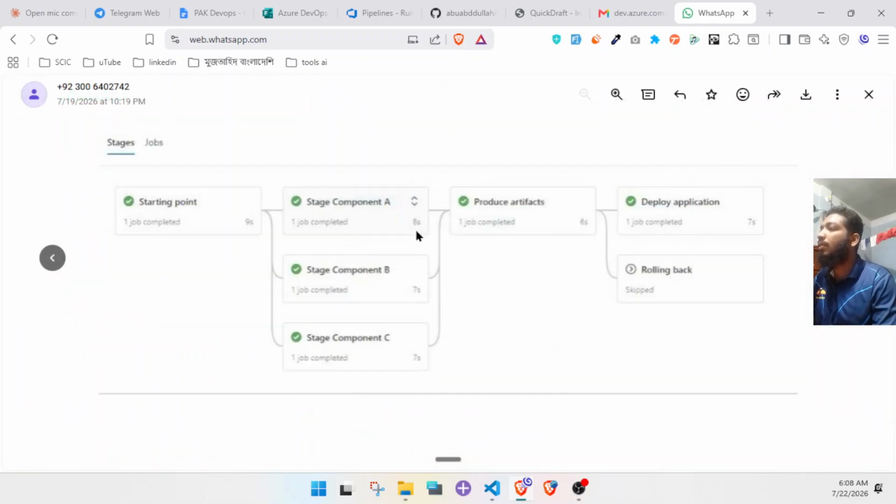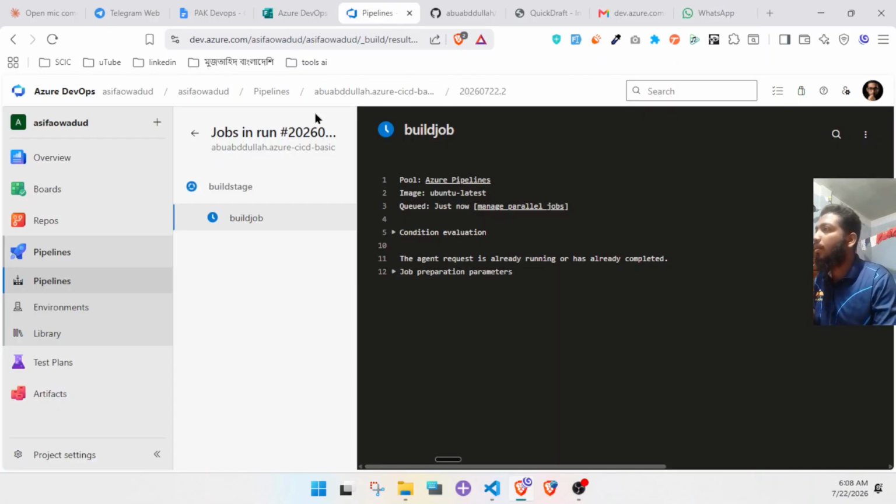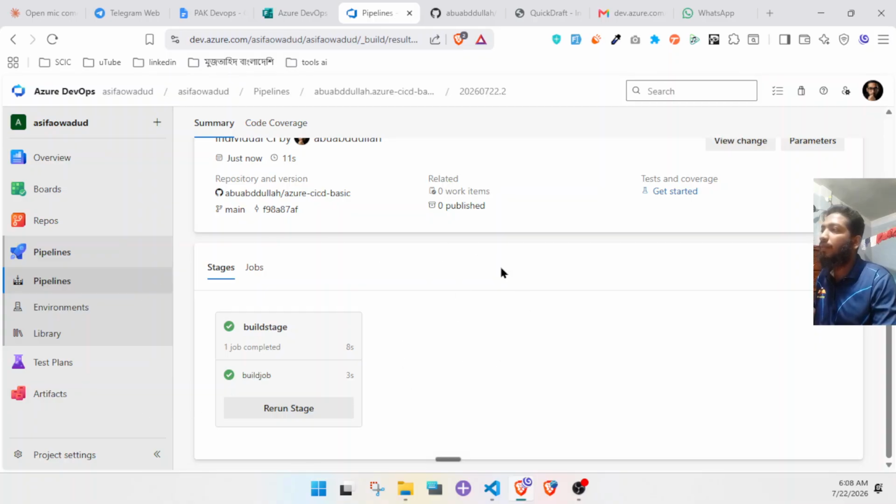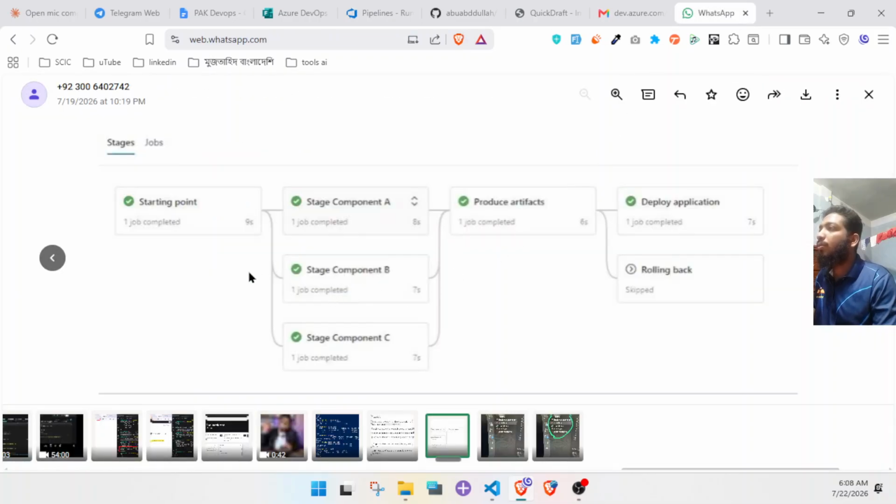So this is the task. You can see there is a graph here. This is the graph. They wanted to make the graph like this. There will be multiple stages, and there will be dependency. These three stages will be dependent on this, which means until this stage is completed, this will not execute. So there will be some dependency, and I will be implementing that.